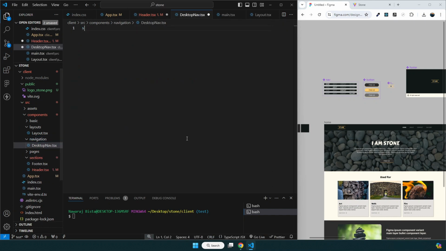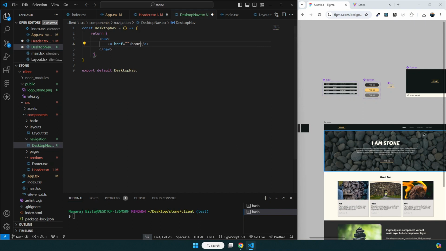So here let's create this component, desktop nav, and here I can say what this desktop nav is. So this is a nav. Okay, here we need a nav. The other thing that I want is some kind of link over here, and I can say home page or something like that, right?